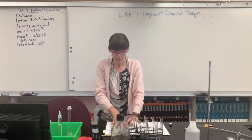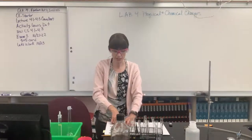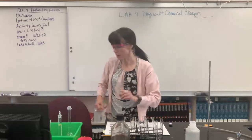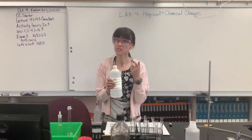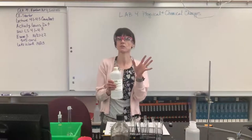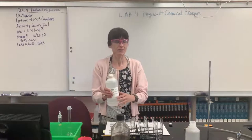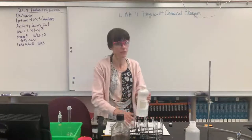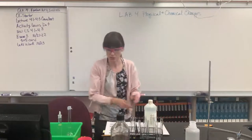It says test the sample in 1 test tube by adding 15 drops of dilute 6-molar hydrochloric acid. Don't be fooled by that word dilute. Here, 6-molar HCl can still do serious damage. You are always respectful of acids and bases. They are highly corrosive. So it says dilute. Yes, is it dilute by 50%? Yes, but it can still do considerable damage.